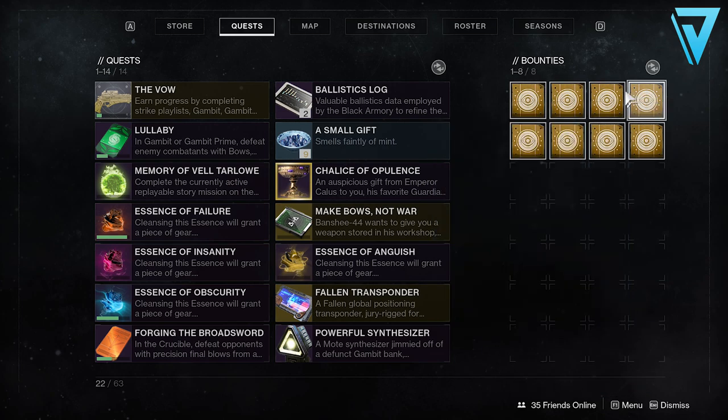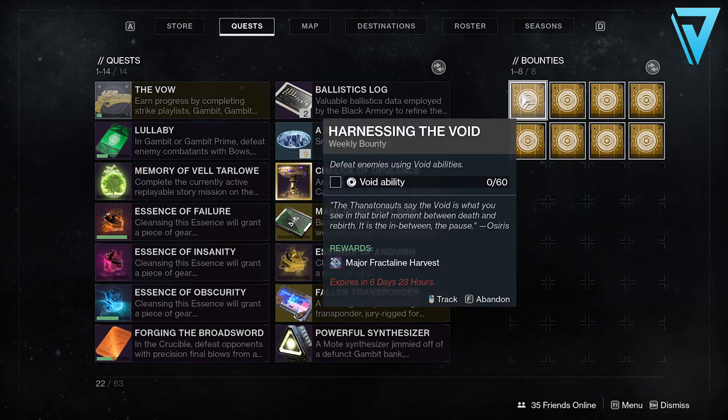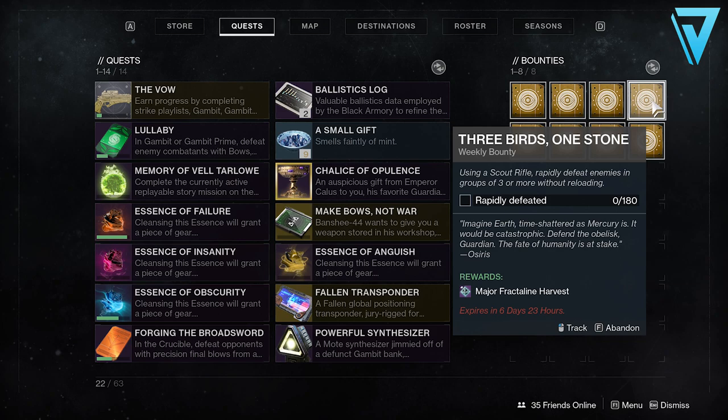Now, the bounty that we're taking a look at today in particular is called 3 Birds and 1 Stone. So using a scout rifle, rapidly defeat enemies in groups of 3 or more without reloading. And you need 180 rapidly defeated enemies. Now, this can be quite difficult in matchmade and playlist activities currently. So I'm going to show you a way where you can do this solo and in less than 4 minutes.